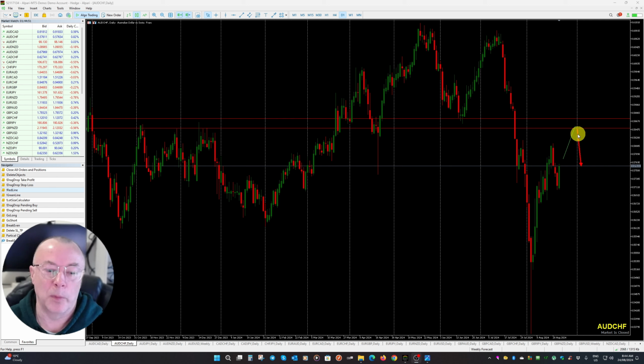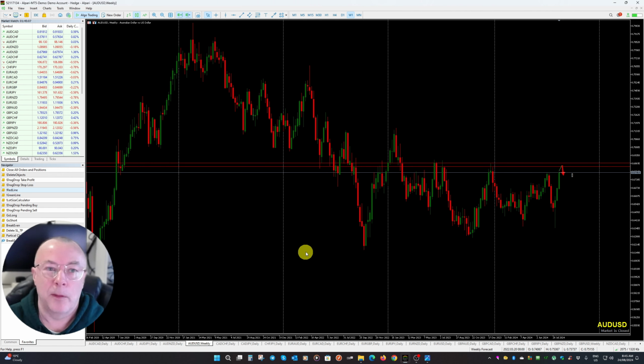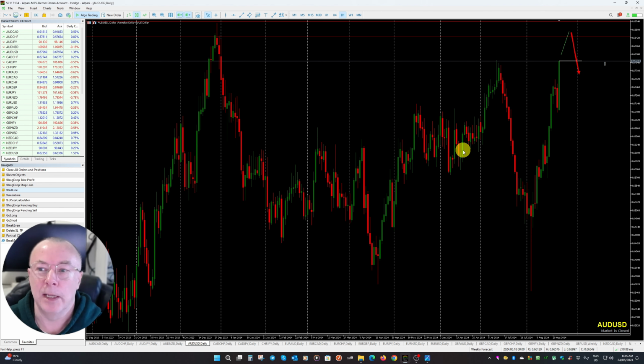On the Aussie dollar, we have an area here on the weekly chart where we are approaching a zone that has been tested multiple times for both support and also bounce many times for resistance as well. So I'm expecting this one to bounce in this zone again. Go back down to the daily chart and you can see here we're only 1 or 2 days away from going into this zone again. So I'm expecting this one to go green candles into the zone and looking for a red candle to close below the zone, and we'll take short on the 4-hour chart.